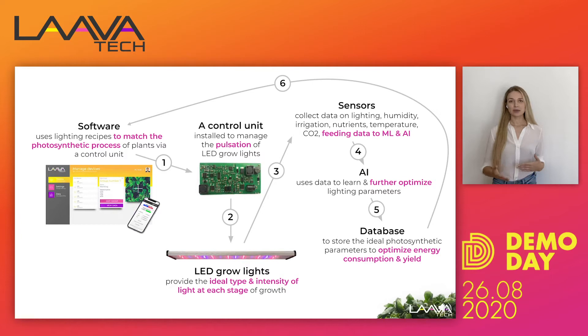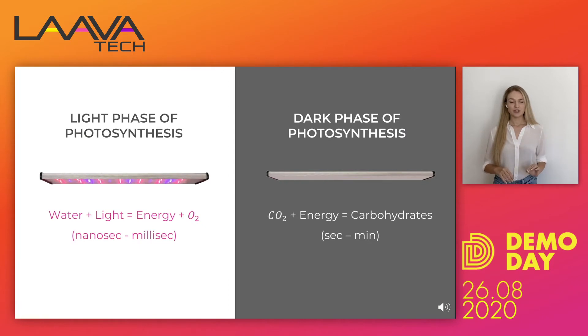The second part is the control unit which helps us make it applicable within the LED grow lamp, and currently we are working on its applicability with any LED grow lamp on the market. The third part is the lamp itself, which is not really important. What makes us really unique is that we were able to get hold of the photosynthetic process. We make light synchronized with the light and dark phases of photosynthesis, and we make light flicker from 12,000 to 35,000 times per second, controlling six different parameters within the pulsation itself. The light and dark phases of the photosynthetic process are very unique for each and every plant and change throughout the vegetation process, and of course we play around with parameters such as spectrum and intensity.